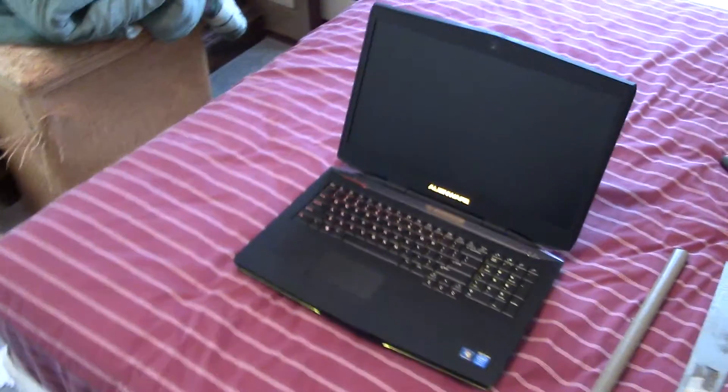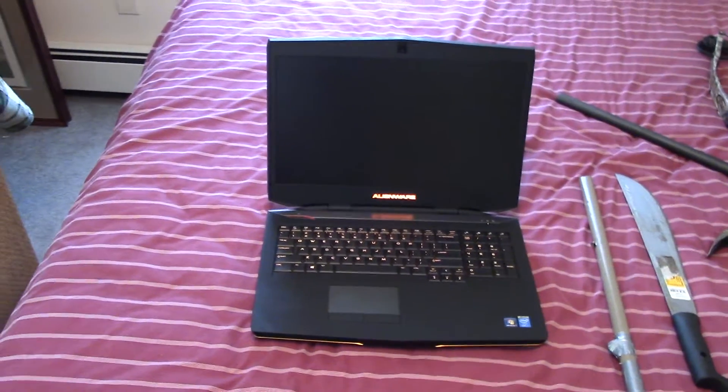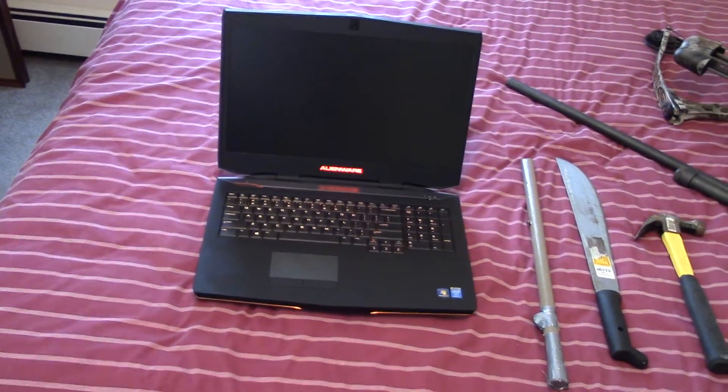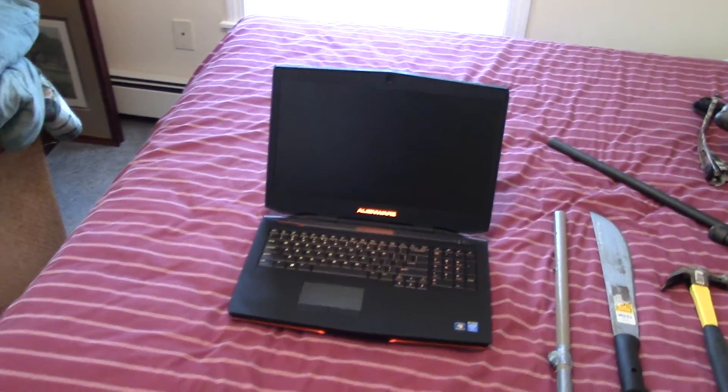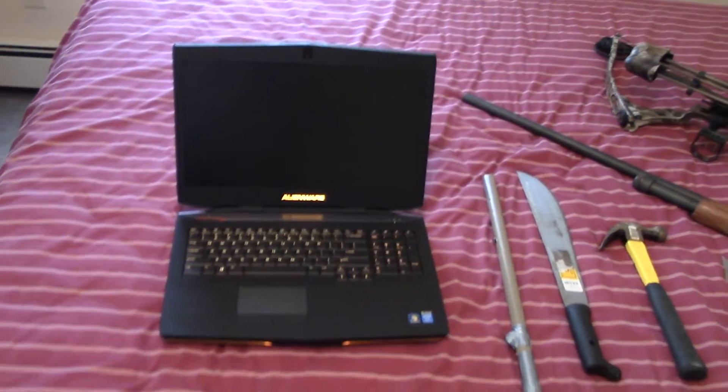As you might have seen there, there's a laptop — this is my brand new Alienware, which I'll show you right now. It is really, really sweet. It's the Alienware 17, just got it. It was deployed on the 19th of July — it even says it on the bottom.